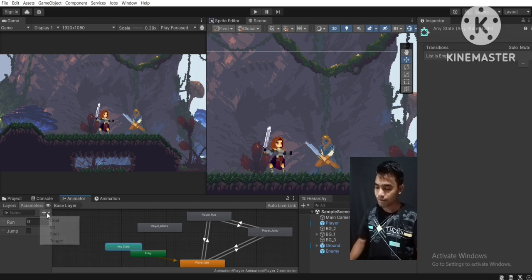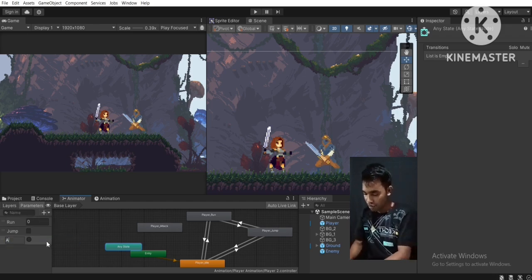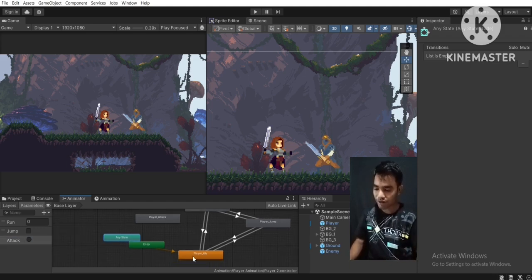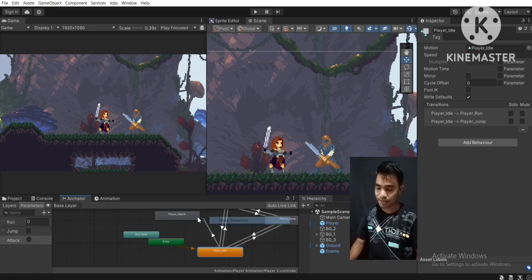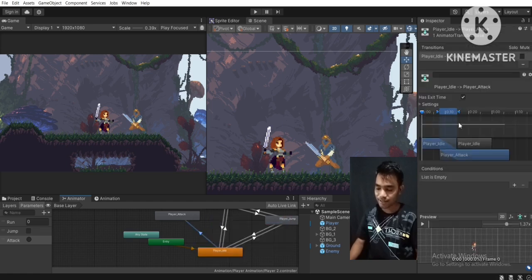In the left side parameters, click on this plus icon. Let's choose the trigger type and call it attack. We need to make a transition from idle to attack, and from attack back to idle. Right click on idle, make a transition to attack and select this arrow.